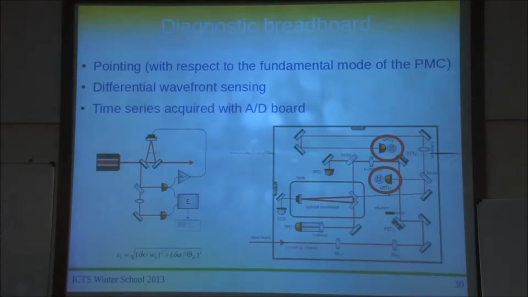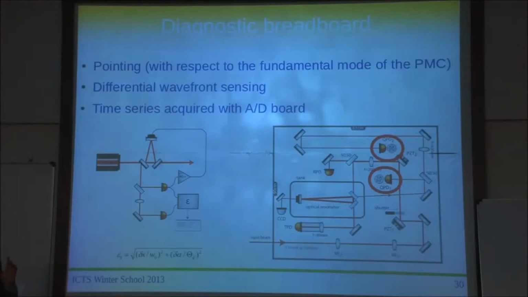So another thing that you can do is measuring the pointing. Pointing means basically that you measure the shift and tilt of the beam, and also the angle where it might move around. And a typical parameter that you use to characterize that is shown in this formula. That's called the pointing parameter, and it includes a term for the shift in x and y. In this case it's only one direction, but you have another parameter for the other direction, plus another term for the angle. And the measurement is actually done with these 2 quad diodes.